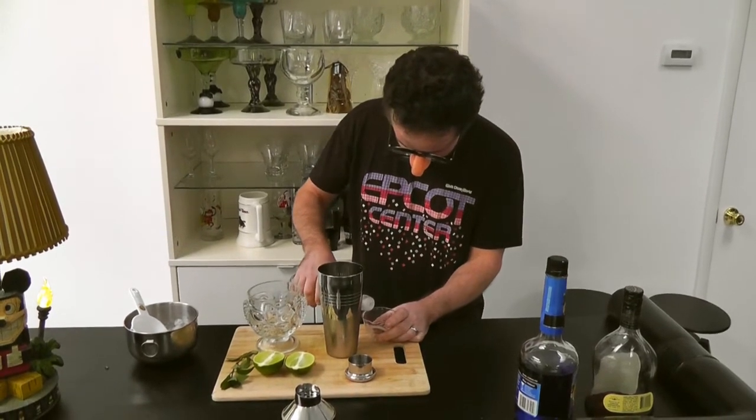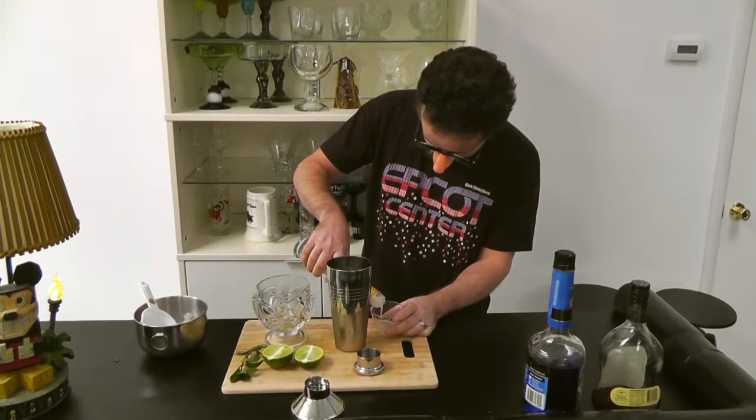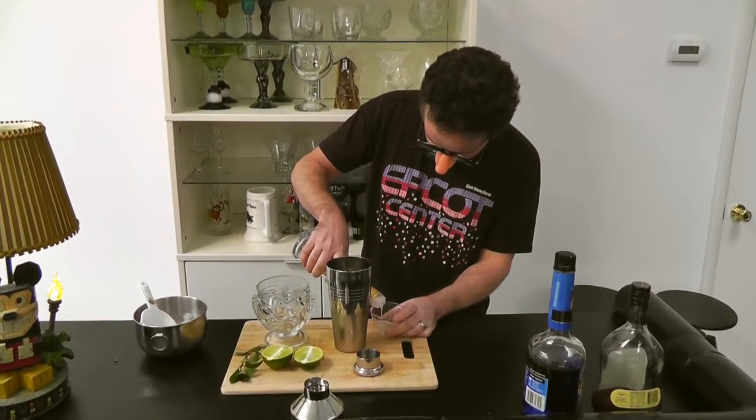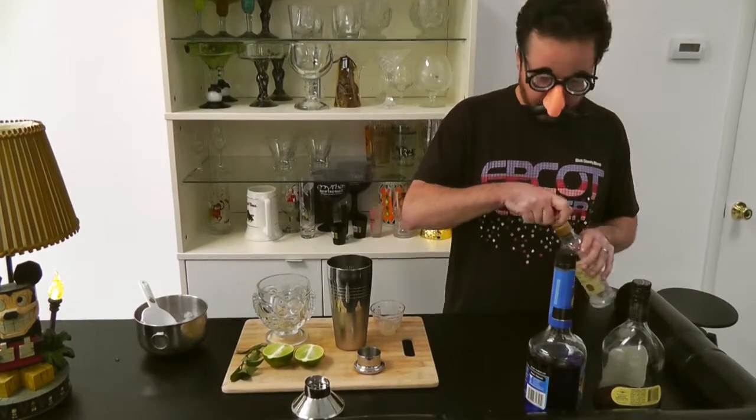All right, so I'm going to put in a half ounce of this. It's not very much, just enough to give it some sweetness. All right, there we go. Half ounce of almond syrup.